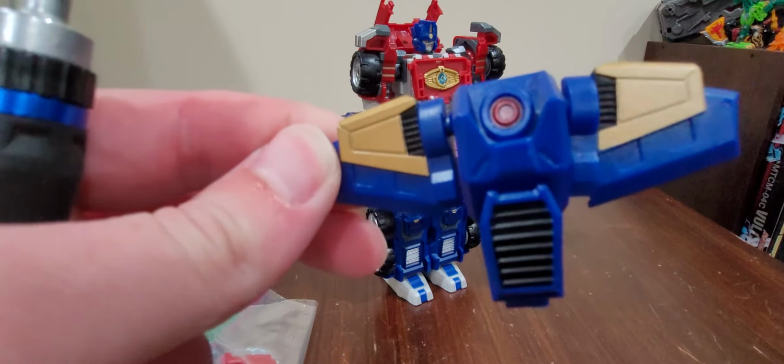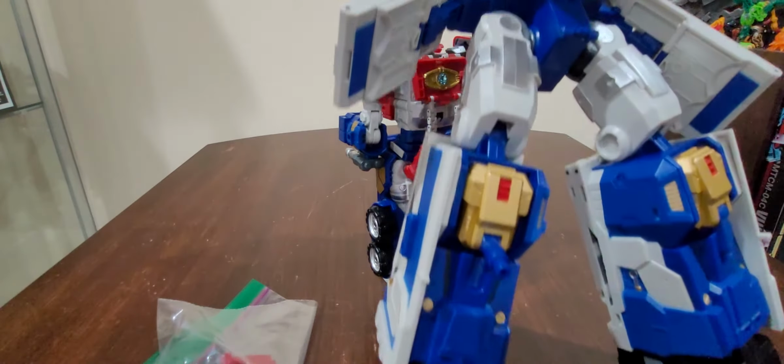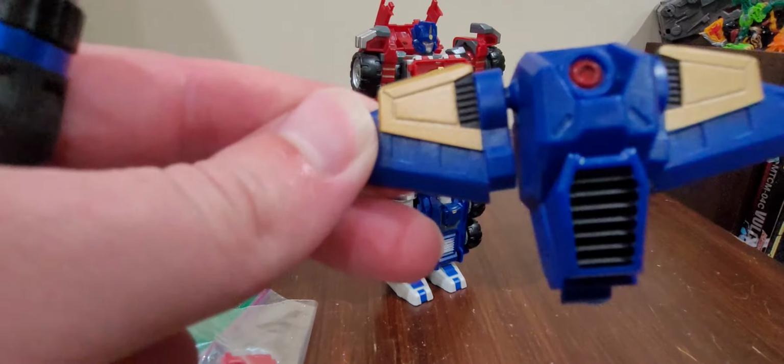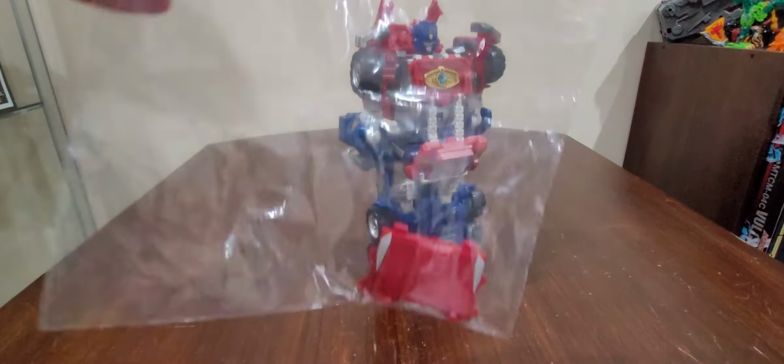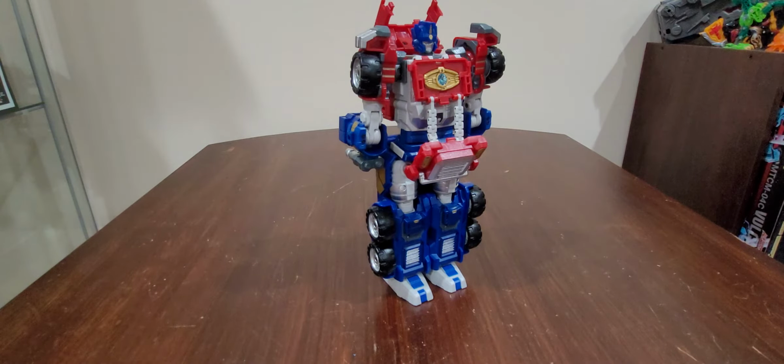Yeah, this somehow broke off of this. I have no idea how that even broke off. But I managed to contact the Fans Hobby customer service, and I informed them about that right there. There's also some screws missing underneath one of the gun's legs. But I'll show you all in a second. First, go ahead and take this one little piece. Another plastic baggie. I'm gonna keep the plastic baggies just in case I have to send them off or something.